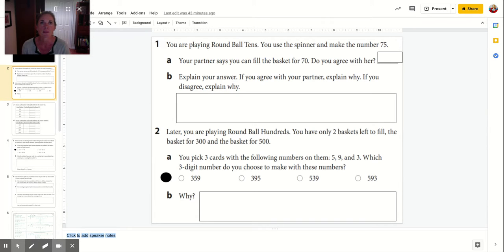It's really, really important that you do this work all on your own. So just like when you're taking an assessment, if you don't know how to do something, you should just write, I don't know. Please don't get help from anyone because then I'll think that you know it when you actually really don't. So this is work that you're going to do on your own.